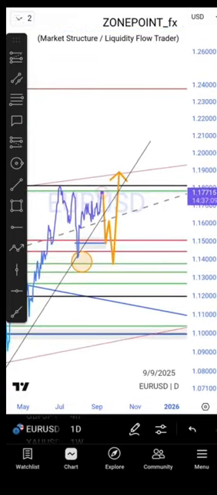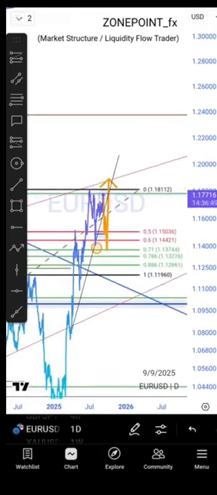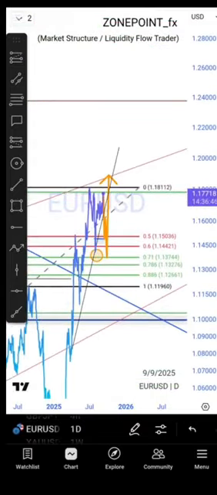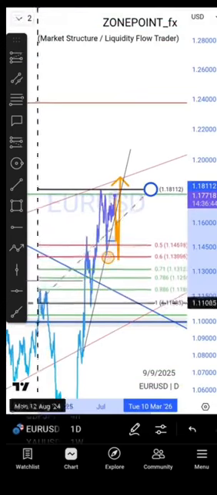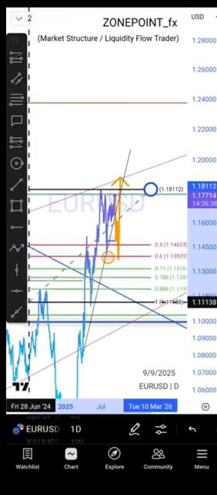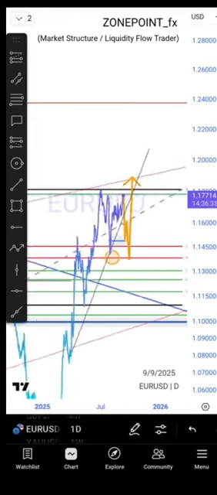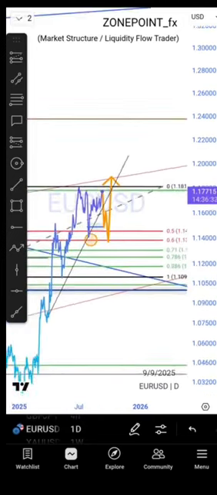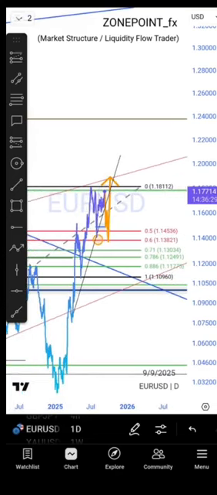So what I'm expecting from this market is for the market to break this trend line below. Breaking that trend line below, it will first tap into that inefficiency. After tapping into that inefficiency, it will now sweep that liquidity that was created from the swing high to the swing low, because this is a swing high here, to that swing low.